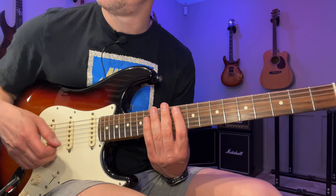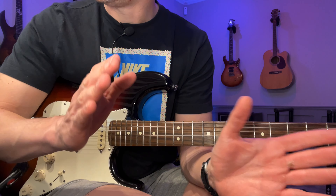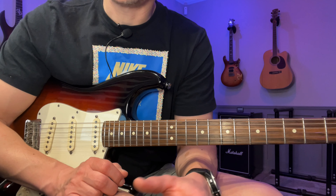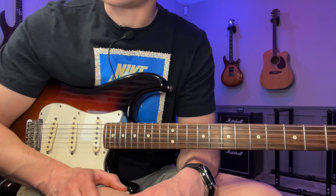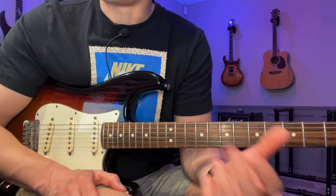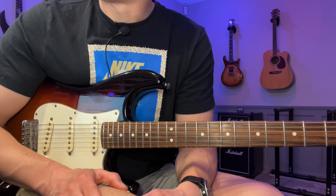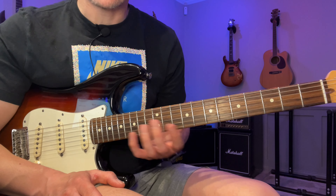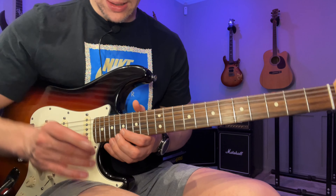After that I have this picking run, and if you look at the notation it looks a bit weird — it's 13 over 16th notes times two. Just look at the tab and you'll know what I mean. What this whole thing is: I'm not playing six-tuplets, I'm not even playing septuplets — I'm actually fitting 26 notes into the bar and they're not exactly even. That's the way I decided to notate it. This way of playing is something you hear in Yngwie's playing a lot, and also in Kee Marcello's playing, and I really like this type of feel. The idea is that you cram as many notes as you need in there for the phrase and then end up at a logical point — in this case the downbeat of the next bar.